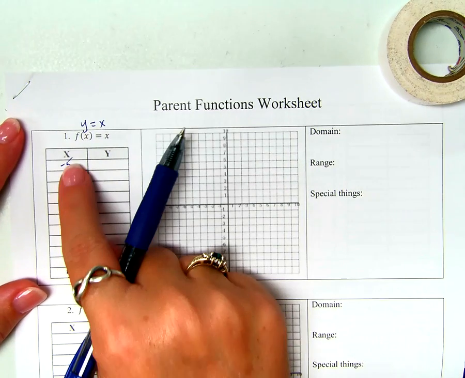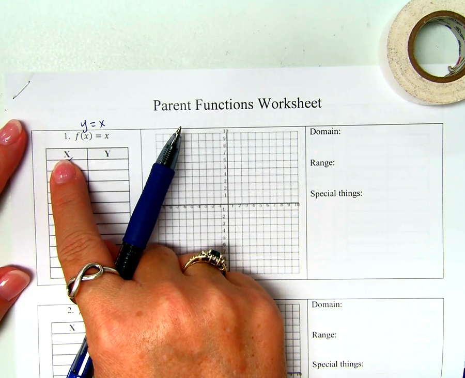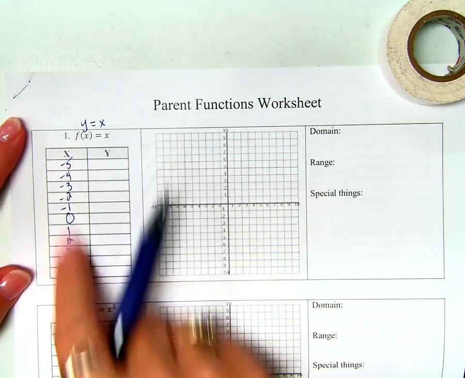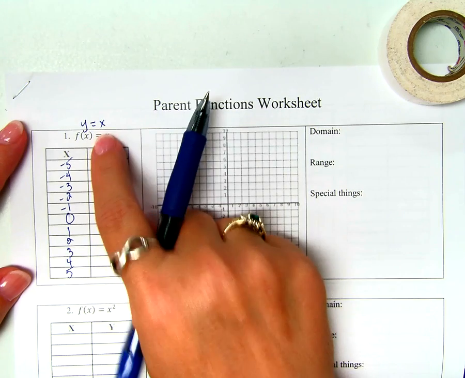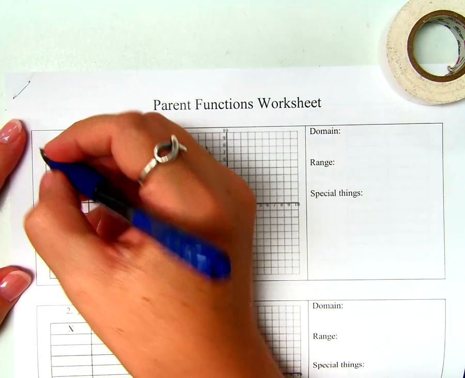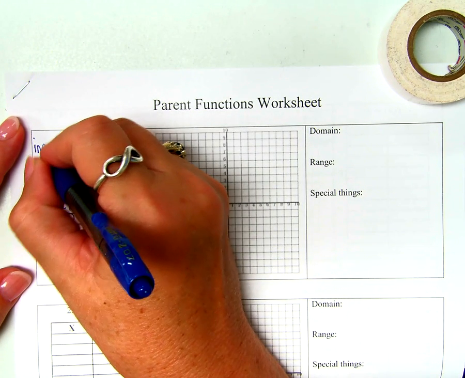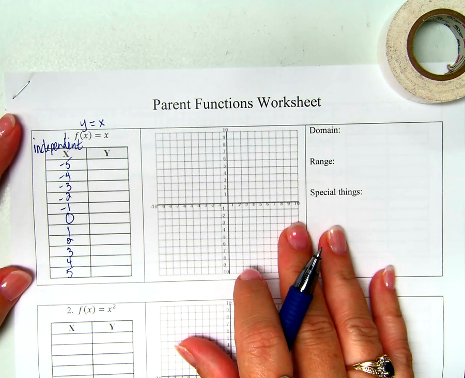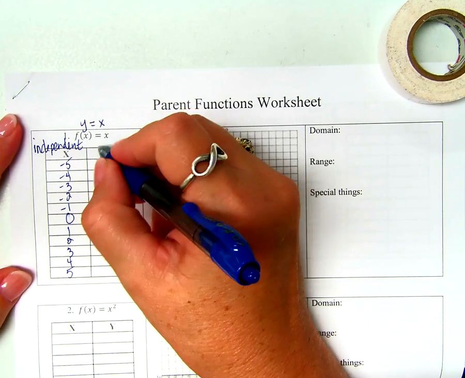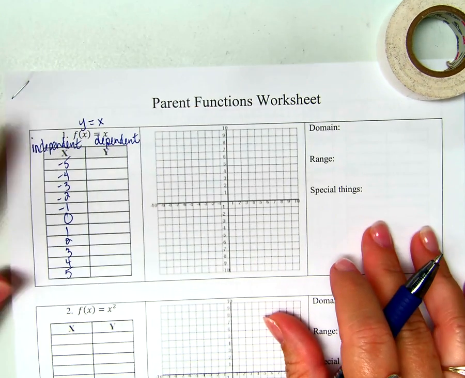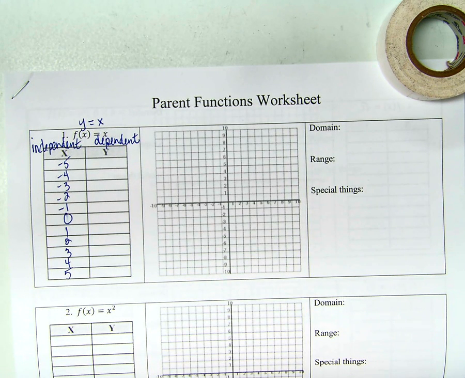Now, before we go on, I need to talk specifically about the x value. Okay? The variable that we're choosing to represent this is x. It has a specific kind of a name in this particular type of equation. What kind of variable is this? It is the independent variable. That means that the y variable is dependent on what we decide for our x value. Good remembering of the vocabulary.